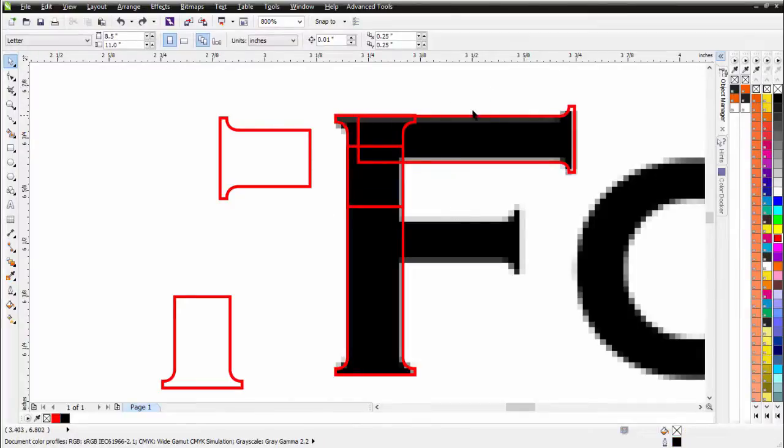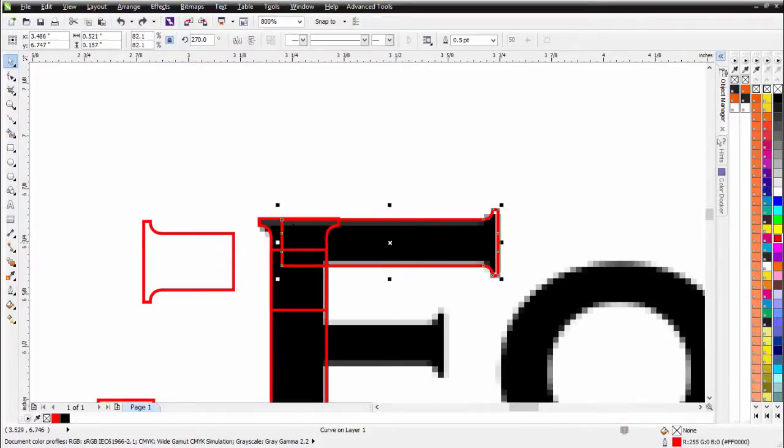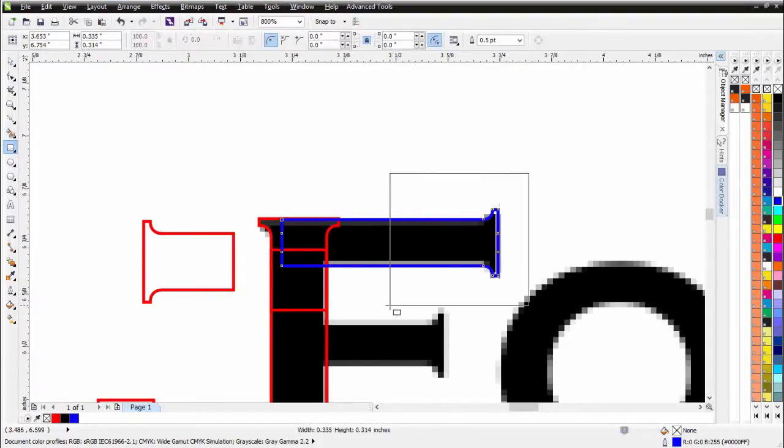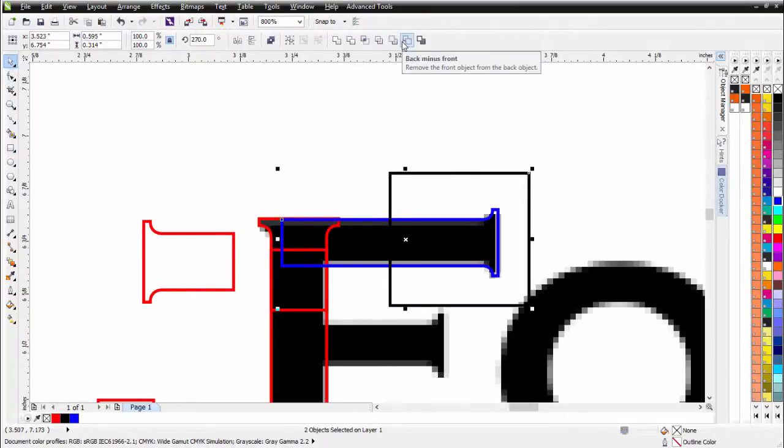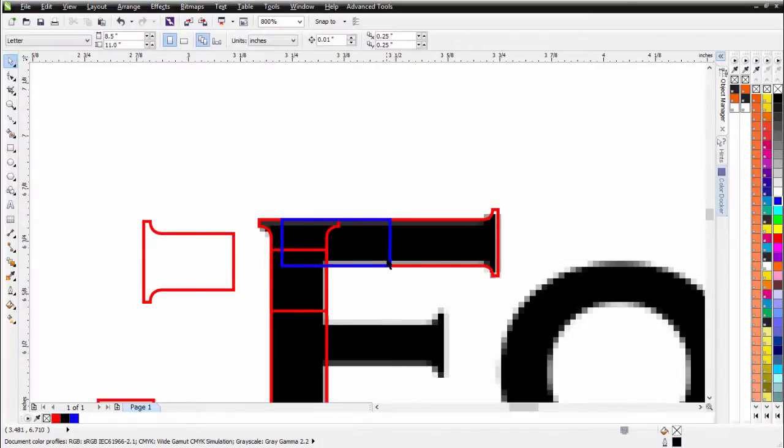And what did I do there? I see the top of the end caps there, so I don't want to do that. So if I do want to align this perfectly, so I don't have any problems with the line, I can very simply take this, copy this, paste this. I'll change the outline of this to blue, create another rectangle, as you can see there, and then I'll go ahead and select the blue rectangle, come up here to back minus front. With that selected, now go ahead, click off, click this, click the blue, and then click the T, and that'll move that, and then delete that, and now I've got everything all lined up perfectly.